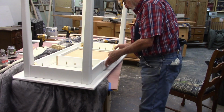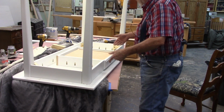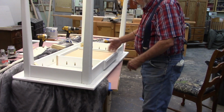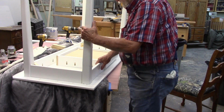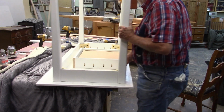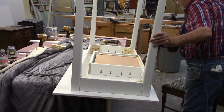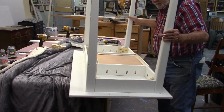I temporarily attached the drawer front. Now let's take it off the bench, and we'll attach the drawer front permanently to the box. Hope I can get it down without scratching the paint. What's the best way to do this?